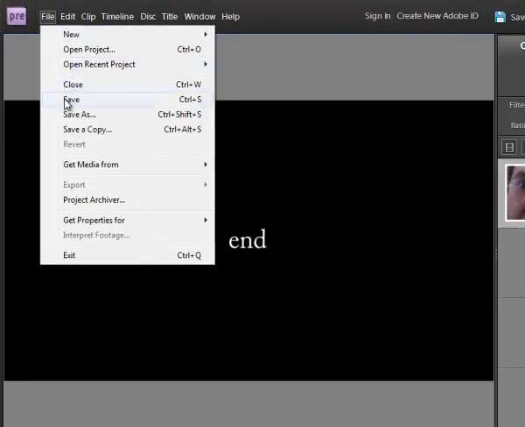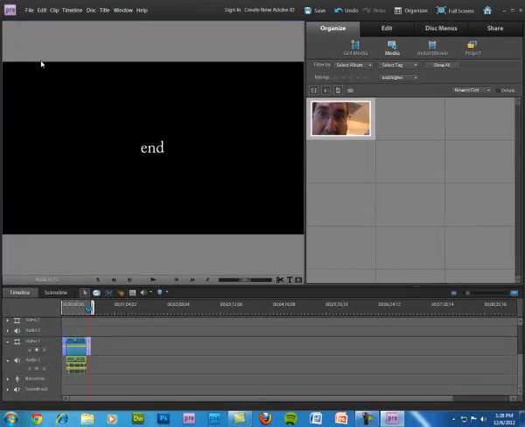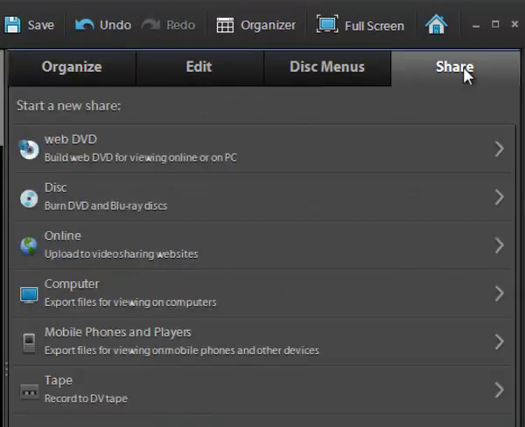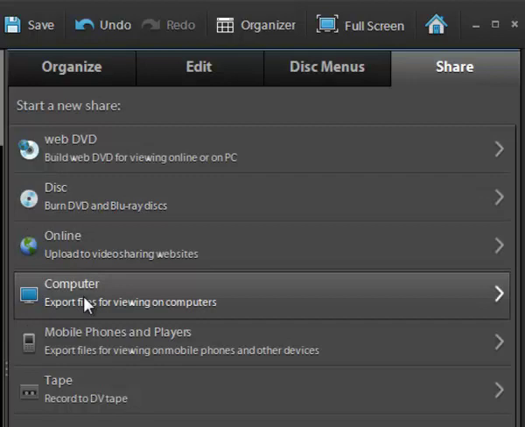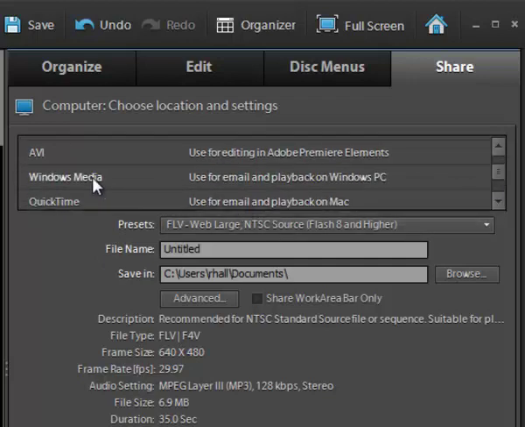I save it all. Now the next step is this is actually a really big video file, so I need to export it. And I need to compress it, get it into a more useful, practical size video that I might want to put on the web or something like that. So to do that, I go to the Share button. Then I'm going to go to Computer. Then there's lots of different formats. I'm going to choose Windows Media because it's pretty common.